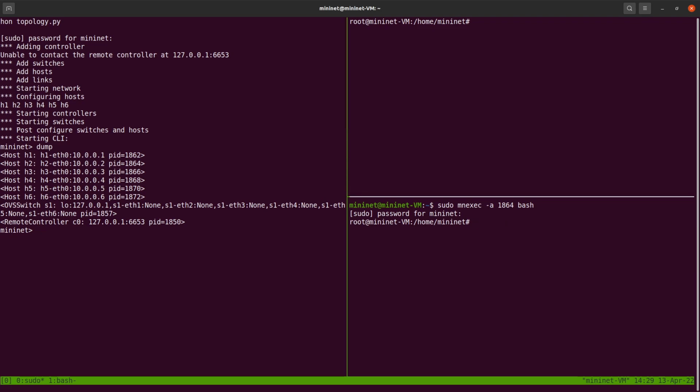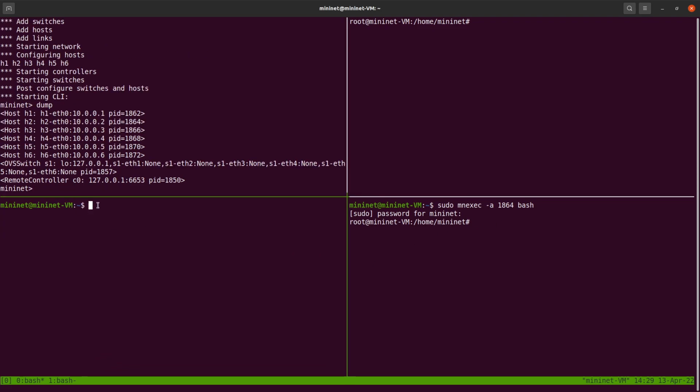Let me create another panel here. In this panel we will run the application, and that application will show us the real-time prediction of each of this traffic. So now the way D-ITG tool works is this D-ITG tool has actually a sender module and a receiver module. So let me just open the directory for D-ITG tool.